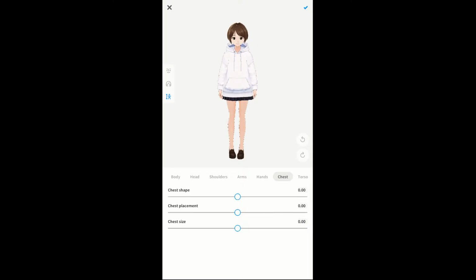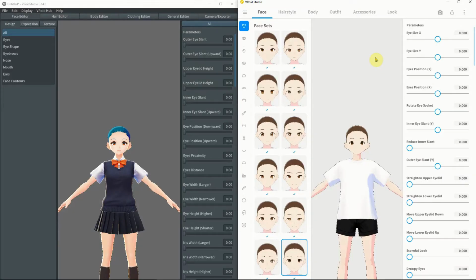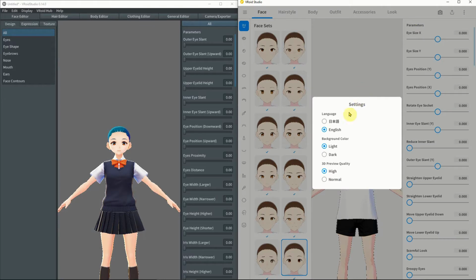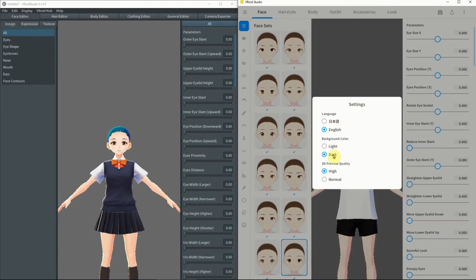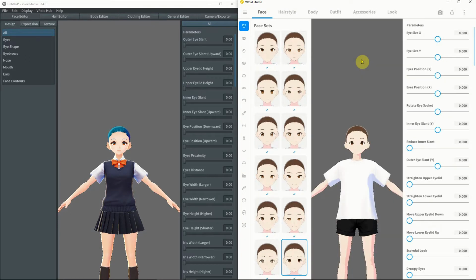Here's a shot of VRoid Mobile, and you can see the UI is very similar. So if you look at the stable version, there's a hamburger menu on the top left and a kebab menu on the top right. Let's open the kebab and talk about dark mode. Currently, it only affects the background. Pixiv promised a full user interface dark mode, but who knows when we'll actually get it.